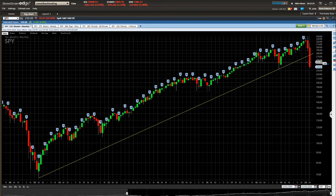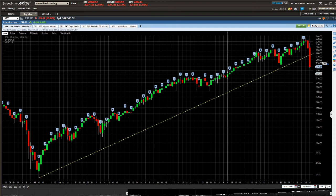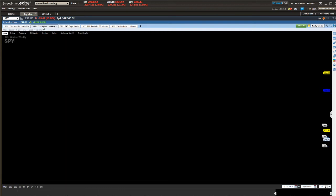Yes, this could be our low today, 237.36. But I'd rather take this out and come back into it and then start balancing. And believe me, it's going to have to be a big balance, and it's going to take a while to carve out. If we do not hold today's low or December of 18's low, then, like I said this morning, you're going to have some pit stops around the 208 level, the 198 level, and then between 180 and 182, where we had these four lows that held.